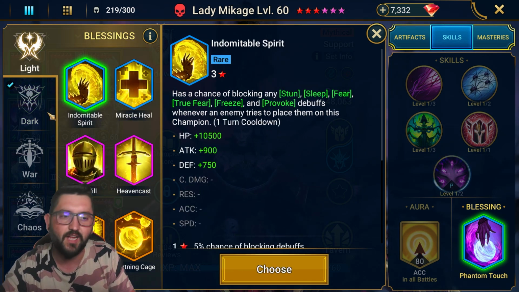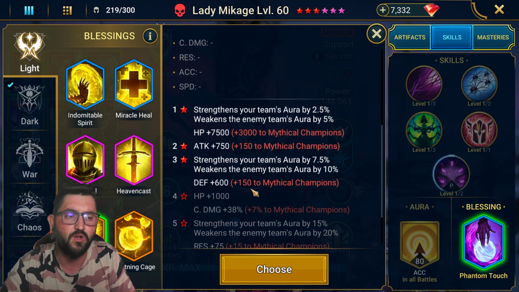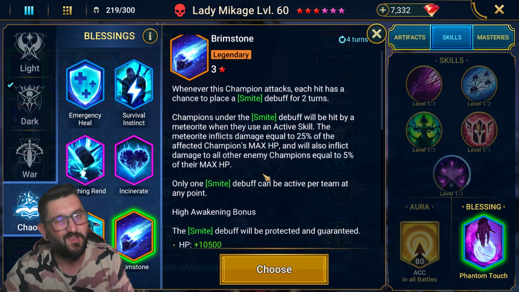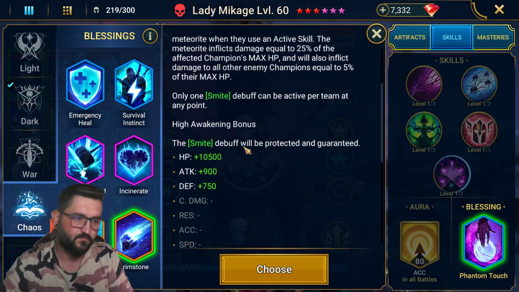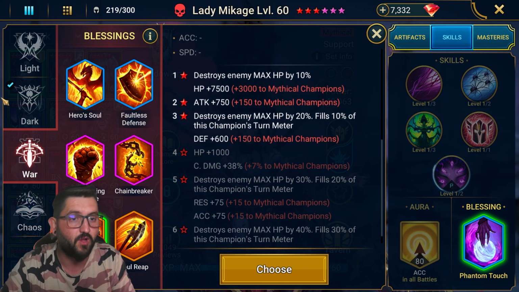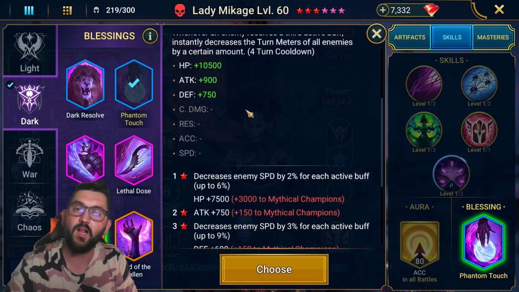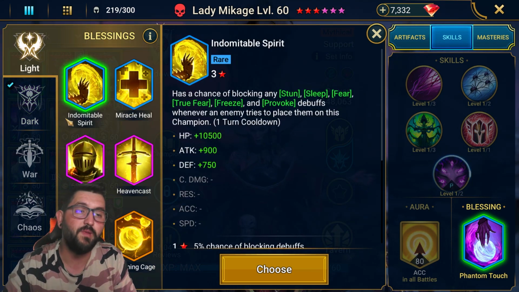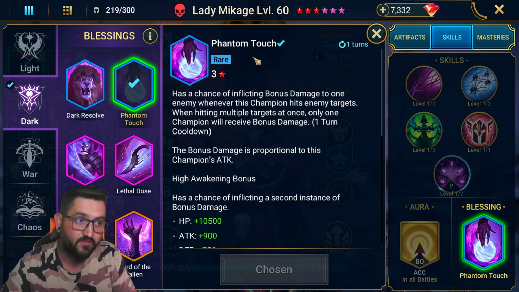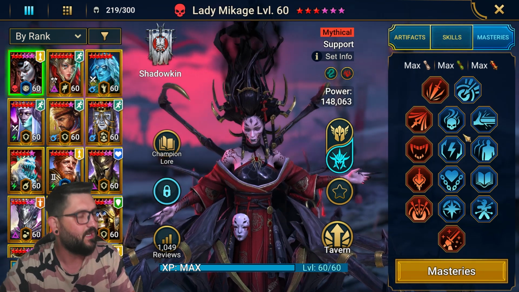But if you wouldn't use that, I think you could argue some other ones, like Intimidating Presence could be good to boost the aura. Then you could argue the Polymorph could be good, maybe even Brimstone, but this is more PvE, you know, it just depends what you want. Life Harvest could also be good, but in general, just stuff, even Temporal Chains, stuff that's gonna help you in the most important part, okay? For me, her most important role is in Fire Knight and in the Hydra. And this Phantom Touch also helps in Hydra because it's extra damage. So that's why I chose to go with that Blessing.